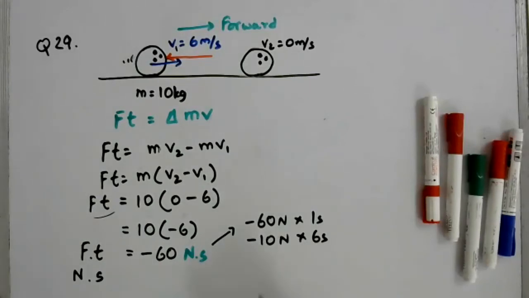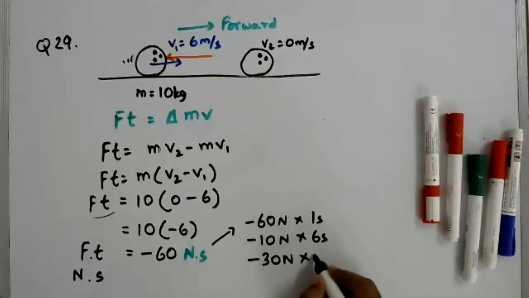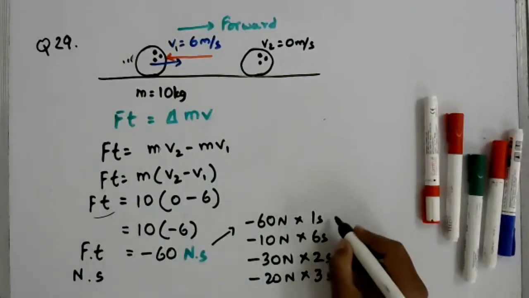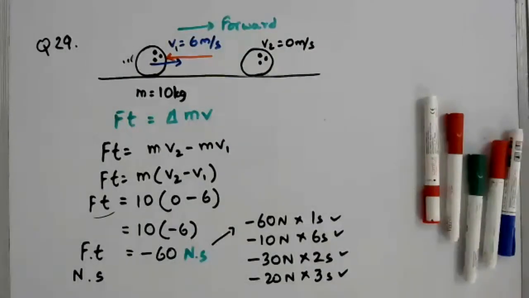We just have to find the factors of it. Yeah, more whole number possibilities. Minus 30 newtons for 2 seconds. Minus 20 newtons times how many seconds? 3 seconds. So all of these are possibilities. Absolutely no issue about it. You do whatever you want to stop the ball. It depends upon how much maximum force you can apply and for how long you apply. But no matter how you do it, in any one of these ways, you will still get an impulse of minus 60 Newton seconds. So that's what the Newton second unit means. I hope that is clear now.